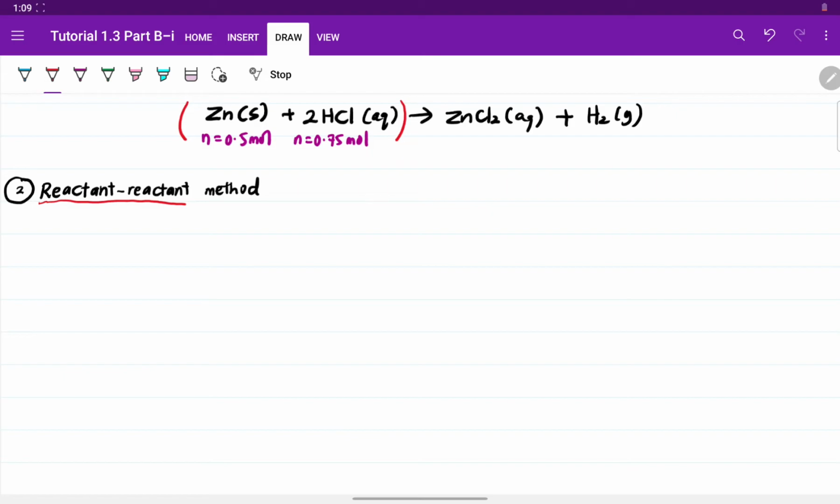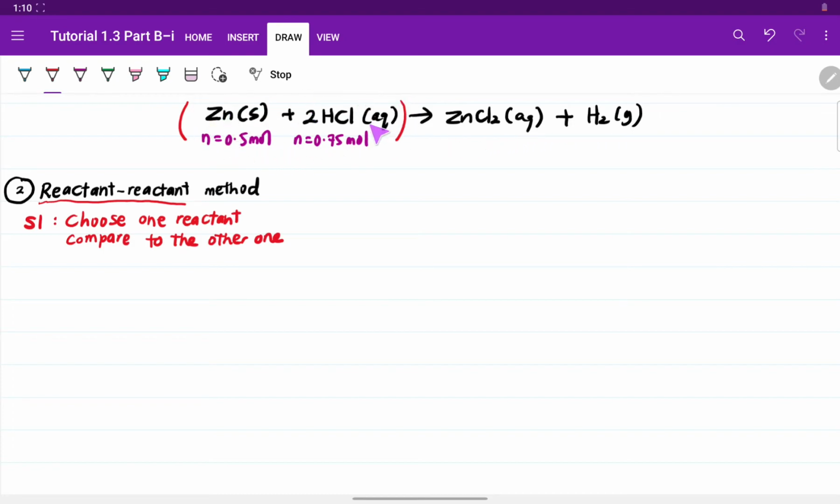Okay, so step dia akan kurang sikit. Okay, kalau reactant product method tadi, dia ada 3 step. But for the reactant method, ada 2 step sahaja. Tetapi, okay, the conclusion part untuk the second method, for this method, is a bit trickier. Okay, kita tengok apa maksud saya. Okay, step 1. Choose one reactant and compare it to the other one. Kita takkan usik langsung dekat bahagian produk.